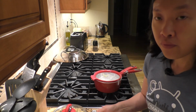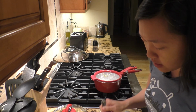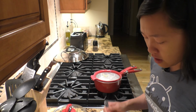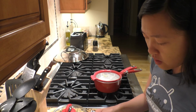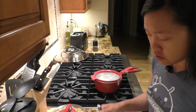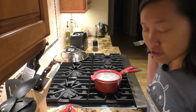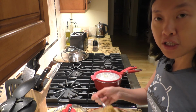So at home, usually in Hong Kong when I cook this, I also put in toppings, whatever's in the fridge really. So sausage is a common thing. Sometimes I put in surimi, which is fake crab meat. If my grandma's making it, she'll probably put in some vegetables. And I'm probably going to go to the fridge and just find whatever I can to put in together and then eat my dinner.